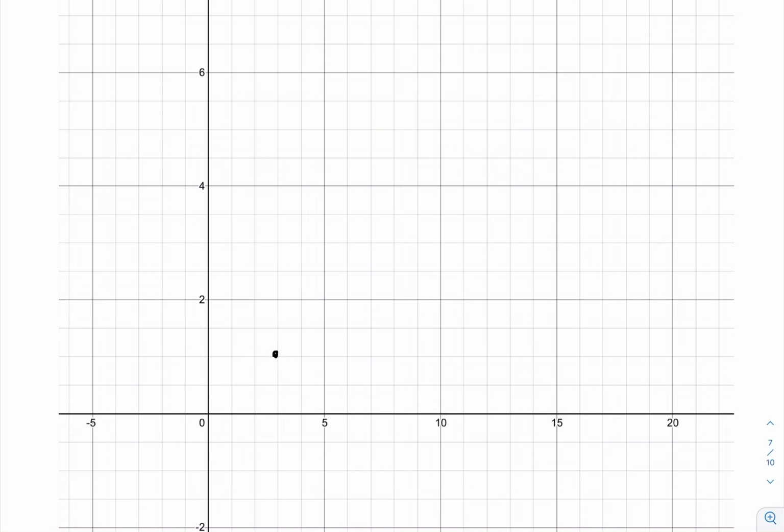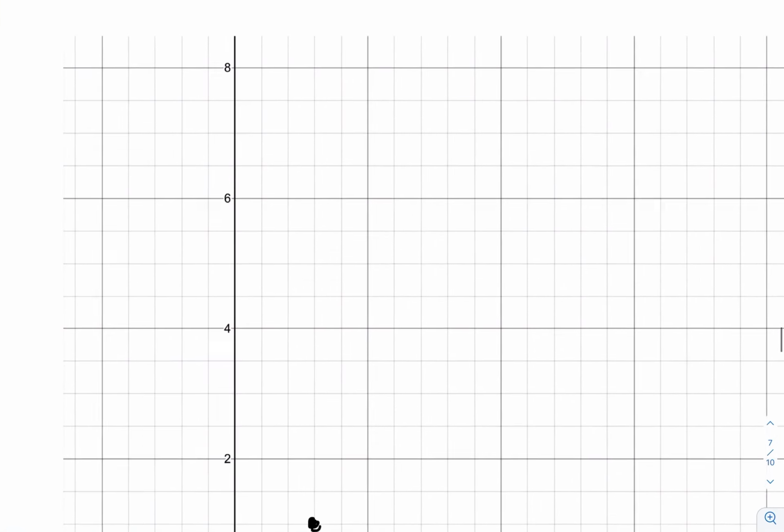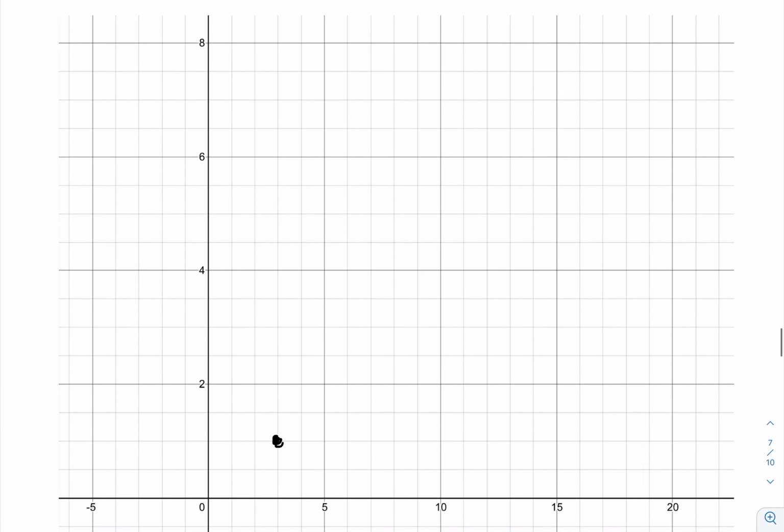With logs, it's the opposite, but bear with me here. And then we can go over 1 again. So 3 to the power of 2 would be 9. Or, going over 2 and up 8 would be here. Notice how you should be confused because this isn't really up 8. It's to the right 8.